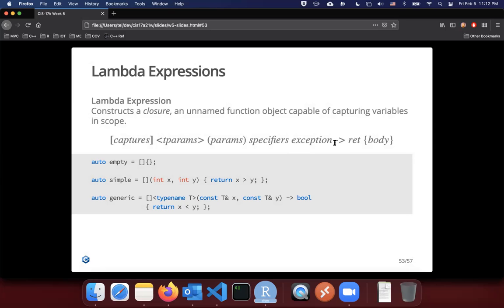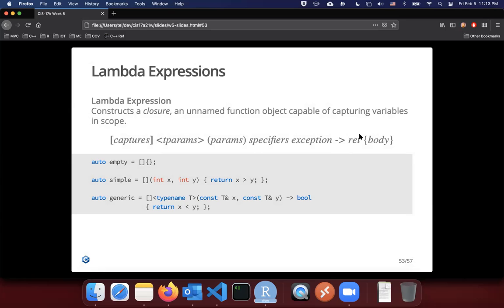With this arrow, you could use a trailing return type with regular functions as well, but it's not very commonly used and is unnecessary. Here it is kind of necessary because of the syntax of the lambda expression, since it doesn't have a name. So out of necessity, the return type is moved to the end.